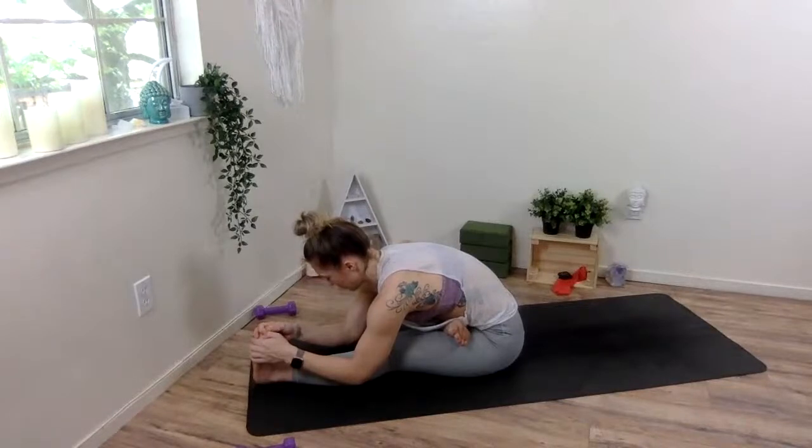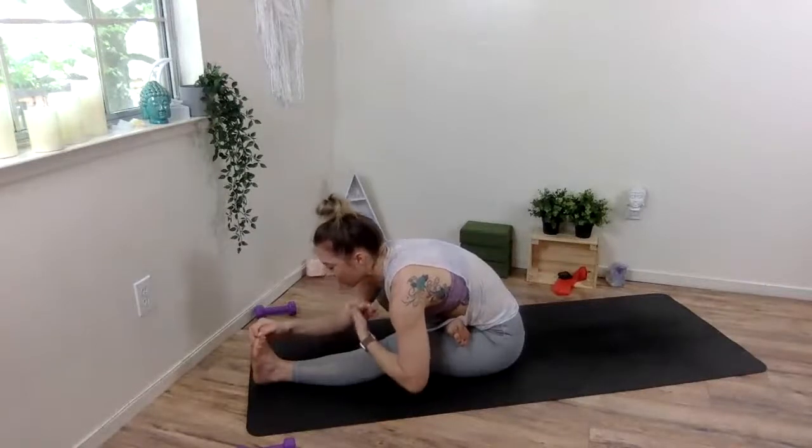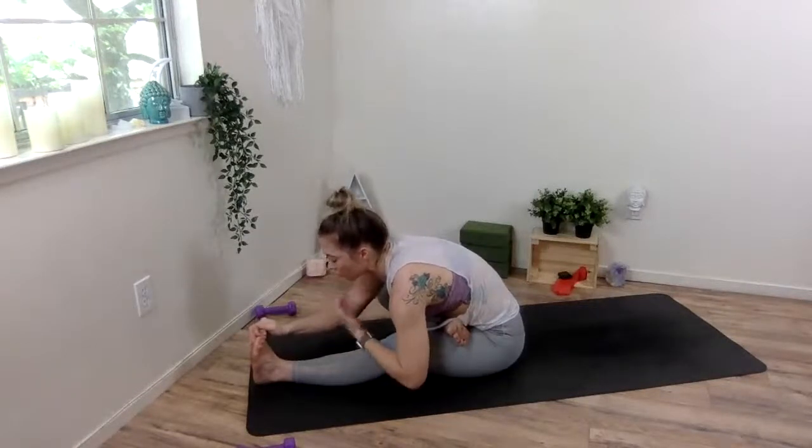Couple more breaths here. Let it feel good. Notice how incredible you feel, your low back starting to release that tension in your hip. You feel it dull and achy. Start to get really kind of obsessive about how you can make your body feel better, amazing, stronger, more capable.